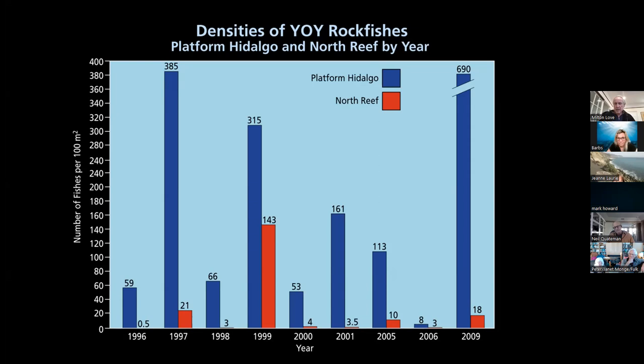The logical reason, anyway, is if you look at the life history of these young fishes, they start out life as larvae or very small juveniles drifting around in the plankton. And most of the time, they're 80, 100, 150 feet below the surface. They don't have a lot of control over where they go. And at some point, though, they decide, well, I'd like to settle out on something hard. Don't care what it is. I'm ready, right? So what are they more likely to encounter? The platform that covers the entire water column, or the reef, which is about 10 feet tall and sits in about 420 feet of water? Well, probably the platform. So there's just more opportunity in general, and this covers all of Southern California.